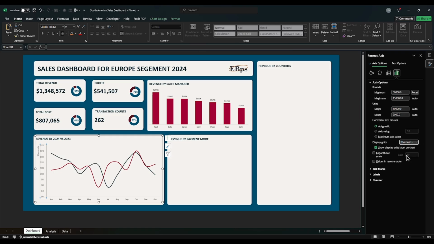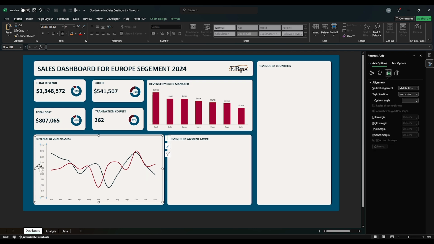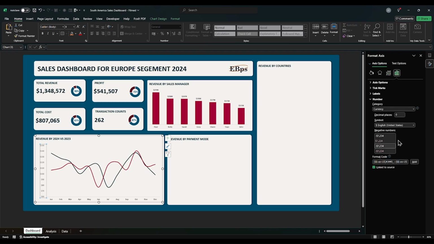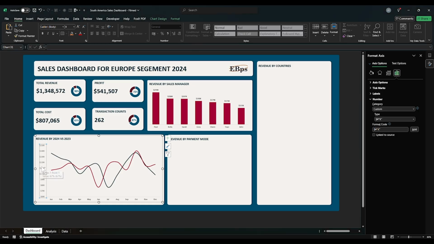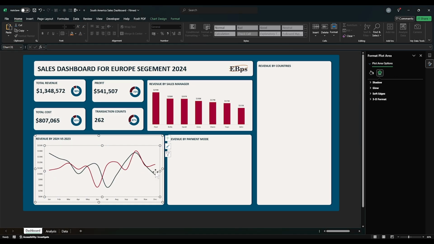Again, I'm going to display the value. I want the value to be in thousands, which is fine. I'm going to remove this. I don't need this. Then I'm going to show this number. Number format: I want to make it custom. So automatically it comes to this, which is fine. So I'm going to make this bold again. I'll shift this a bit back.